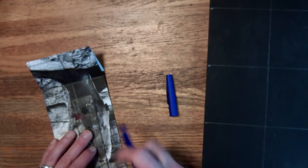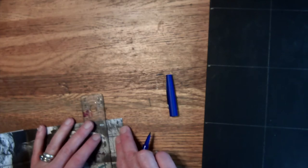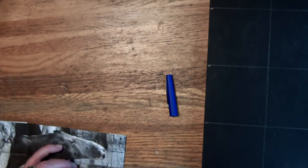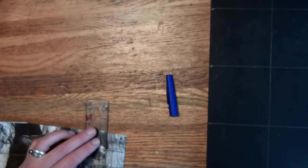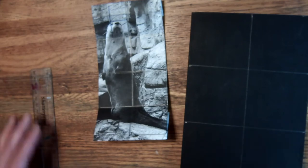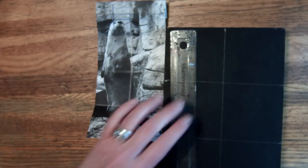Break this down. And this one, maybe I'll do this one with a marker so I can see it and you can see it. So there's that line. Okay, so when I do that, that gives me a much better idea of where the otter's sweet little head falls into this space.